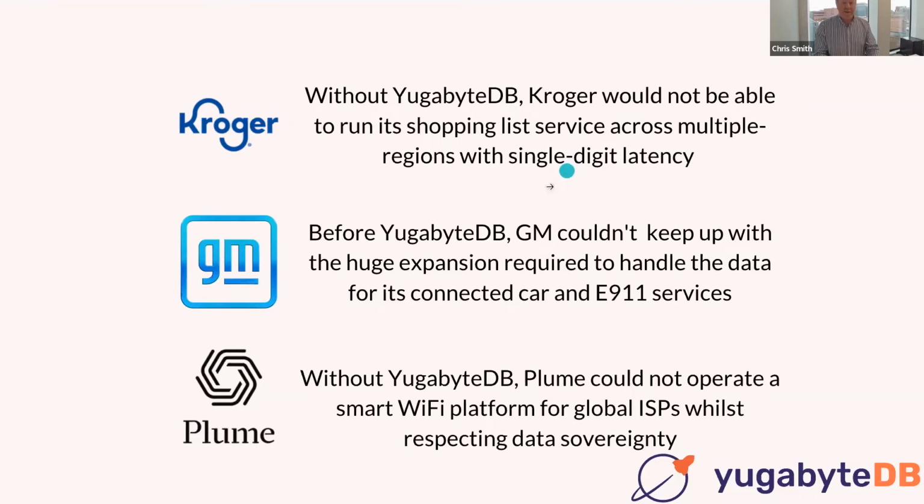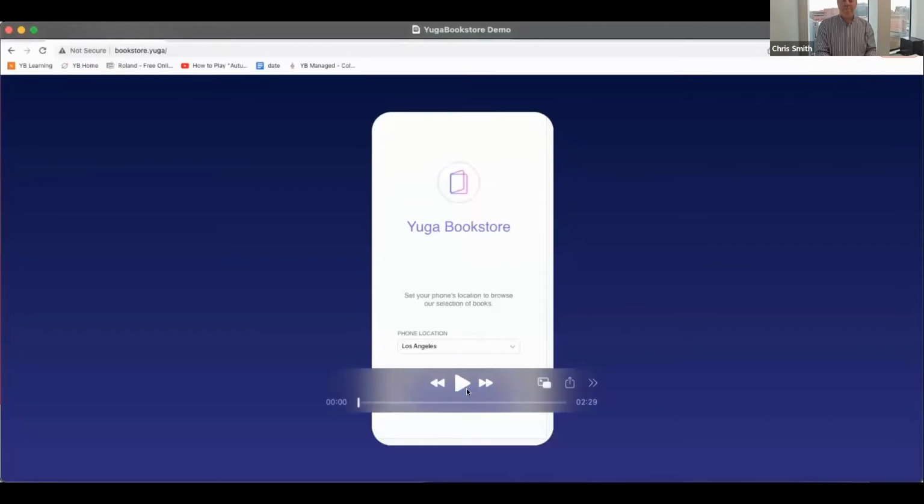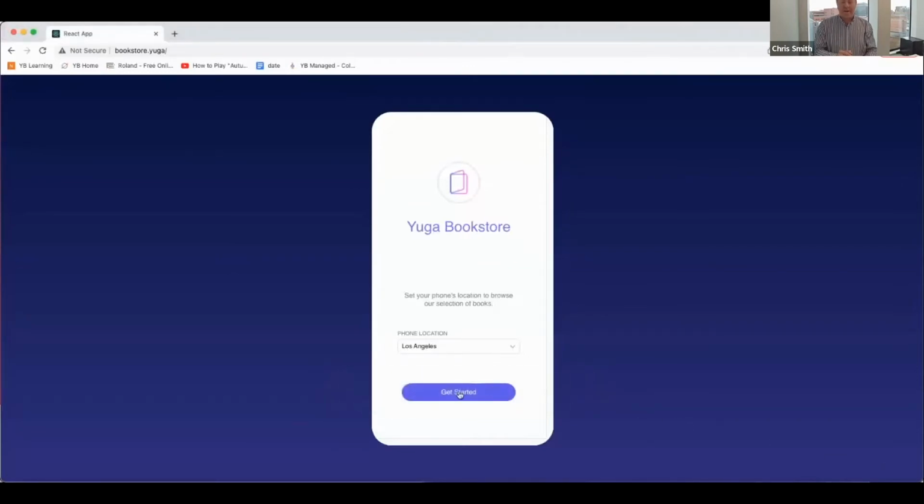Now, as I say, we ran this lunch and learn session last month as well. And last month, we focused on scaling out a database. This month, I wanted to focus on just looking at the application or the database from an application perspective. So what I'm showing you here is a demo that we've put together. It's emulating or simulating an international bookstore.